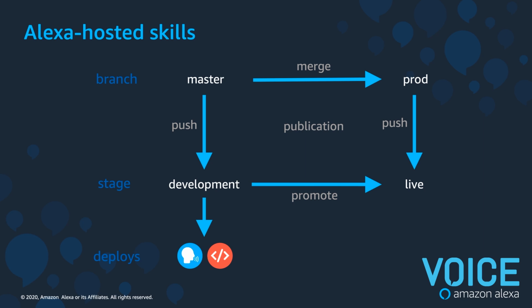But there's a fundamental difference between the two stages. We can only submit changes to the backend of the live stage. Changes to the front end will be ignored. If you want to do that, you will have to go through the certification cycle that I just explained. If you think about it, it makes sense. Otherwise, you will be able to change the front end of live skills on the fly.